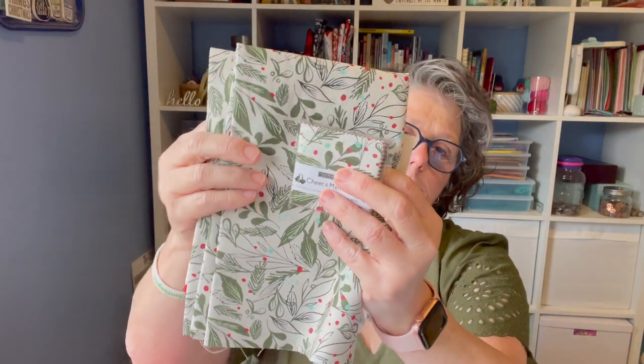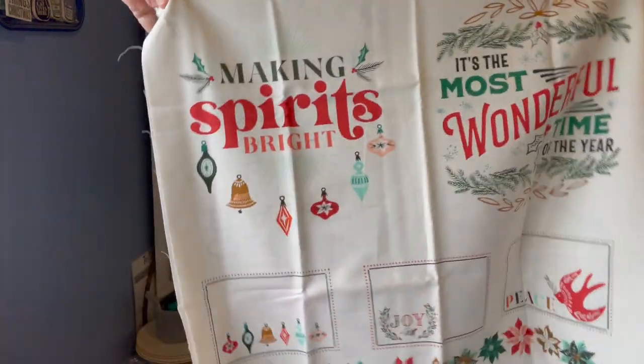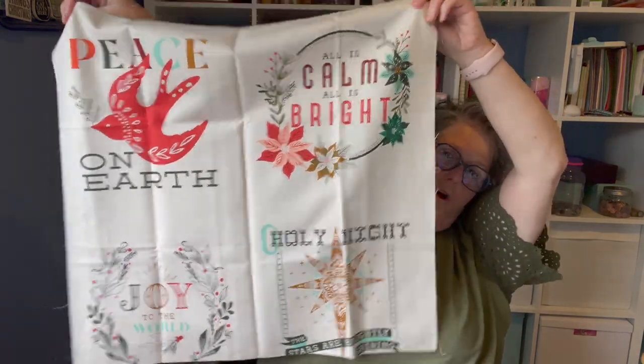I made an order on the Fat Quarter Shop — it's a website that sells stitching stuff, fabric, quilting supplies, and all of that. I ordered this first collection called Cheer and Merriment — these are little two-and-a-half inch squares and I think you get 42 of them. I also got some fabric for the backing, and then I got this panel — it was $8, and look at all the panels you get. You get four of these and four of those, and they're all Christmas-themed. The one I want is 'It's the Most Wonderful Time of the Year.' I'm going to take that panel in the middle, then take these brick blocks and go around it, and then do the background. I want it big enough to be like a lap blanket.